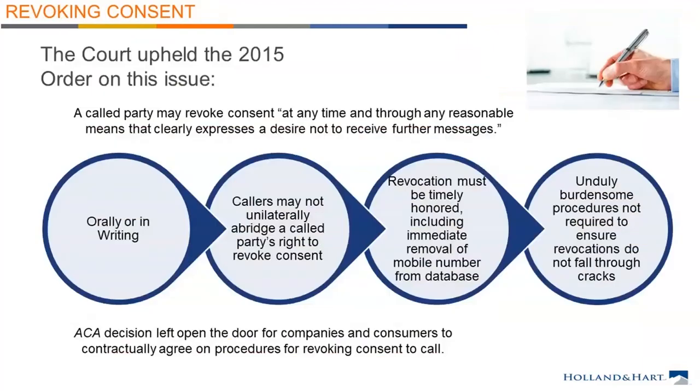Going to the sections which the court upheld, they upheld the 2015 order's determination on revocation of consent. A called party may revoke consent previously provided at any time and through any reasonable means that clearly expresses a desire not to receive future messages. So this consent can be revoked orally or in writing, and the court was careful to say that callers may not unilaterally abridge a called party's right to revoke consent.